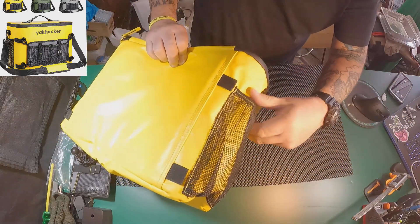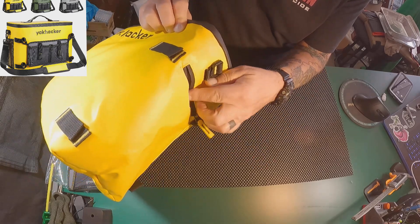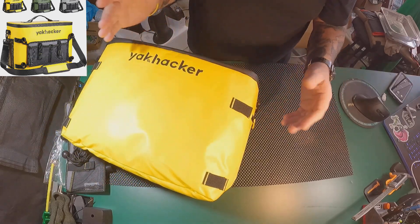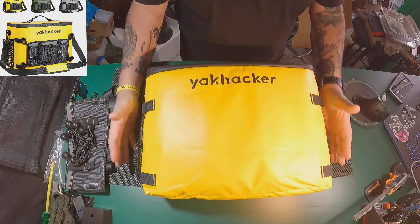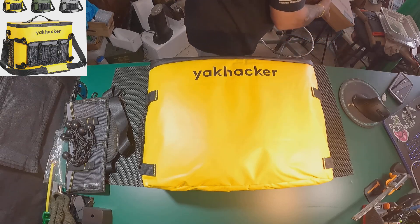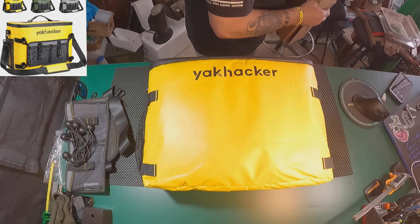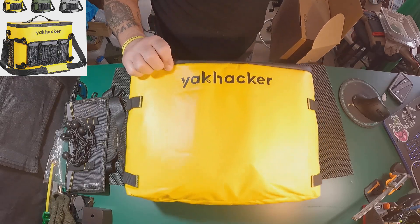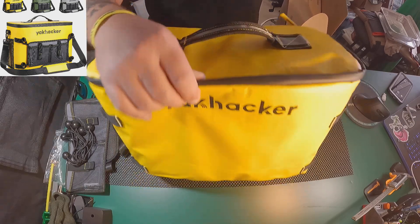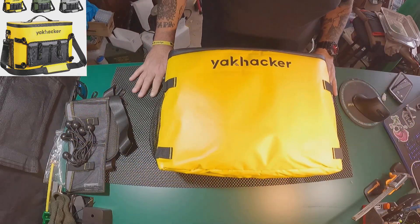You've got a little compartment to put stuff down in. Something I like about this one is this little zipper pocket — maybe put your phone in there. The specs on it are 43 by 30 by 17 centimeters, so you're going to have to get your calculators out for that one. But it's a very nice cooler. I do like it.